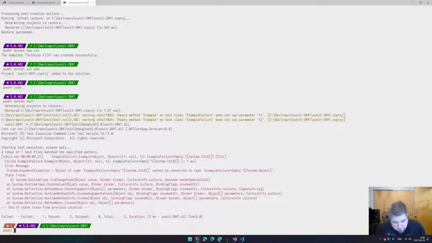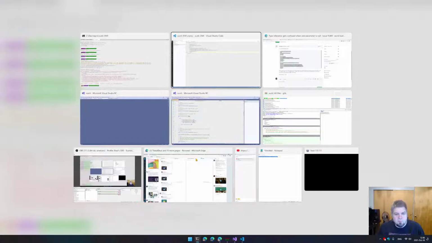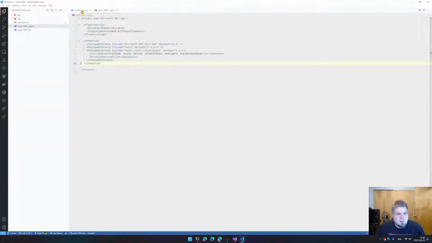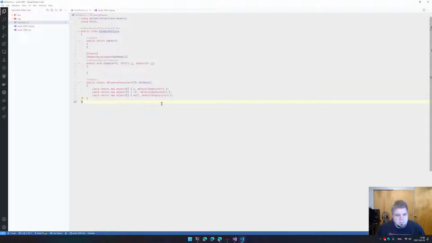Well, that's interesting, isn't it? And the test data is always, we always have a default of empty of int, which should have a type, because it's a struct.